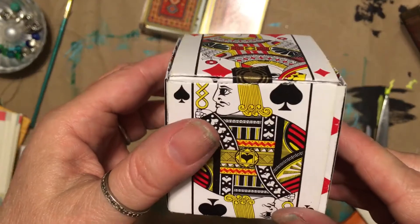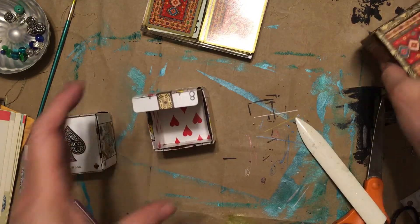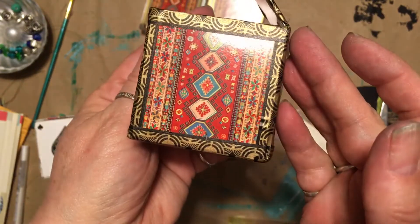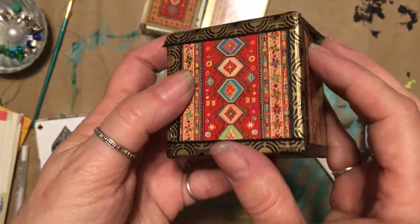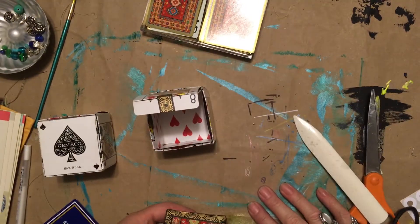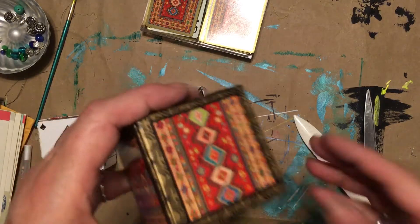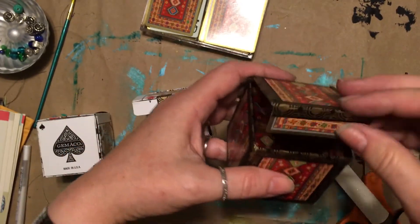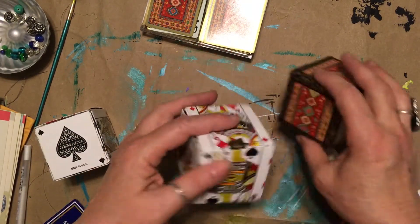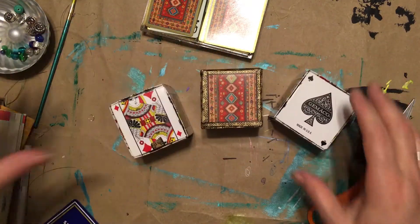You would do it neater than that, of course. Here's this one — it's not a disaster. I just had to cover the ugly up and it actually turned out quite beautiful. Beautiful! I'm going to link to Carla's channel down there, and she has a link to the person she learned how to do it from.